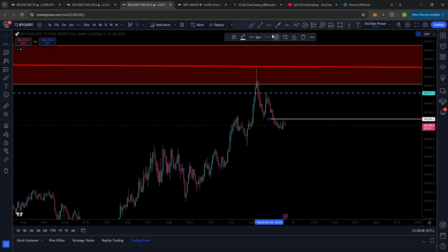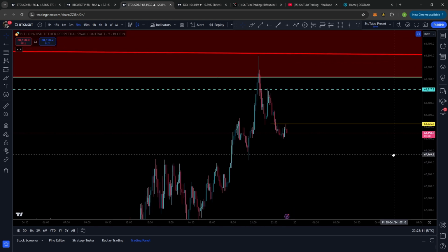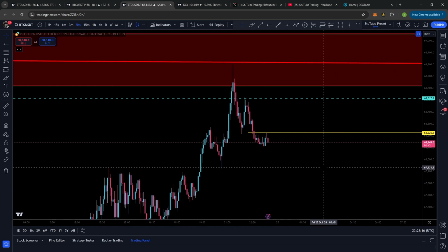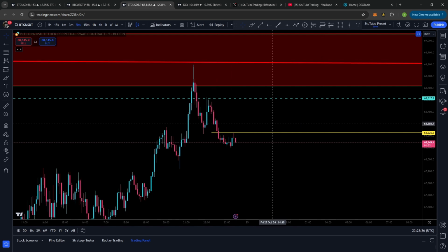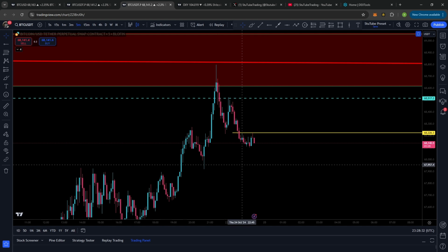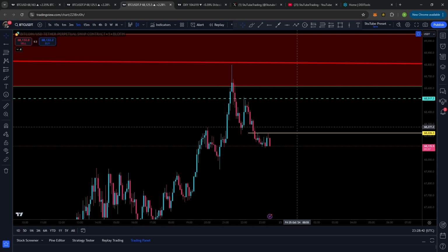Here's what I'm going to do, guys. Here's what I love to do, just so you know moving forwards, because sometimes I'll end up sharing the positions that I enter, and like I always say, it's always more important to react rather than predict. This is one of those times: if structure tells me that it could be changing, I want to downsize my position, even if that's only on the 5 minute here. Basically, if we close a candle body above my yellow line here, actually, not even if we close, I'm going to set a partial trigger order to take profit. I'm going to call it 277.